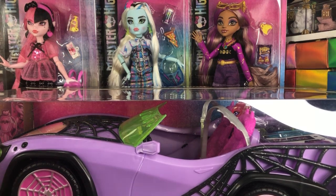It looks really good. I think the other one — the one I have — is from the Scaris line, which is okay but it's not great. And then of course, in the back, we have our three main heroines from the budget doll line, which is our Ghoul's Day Out series.